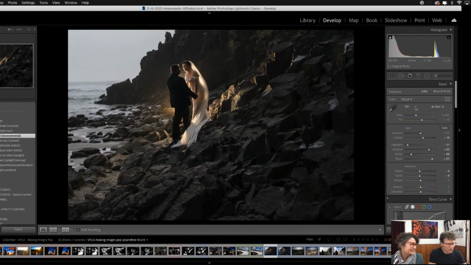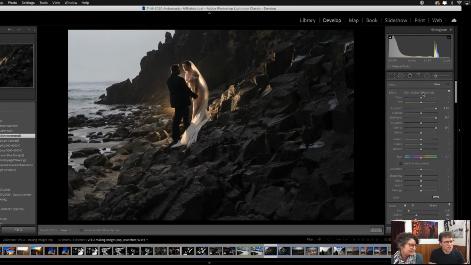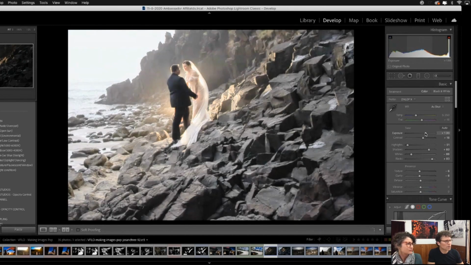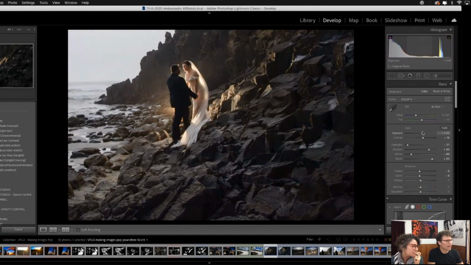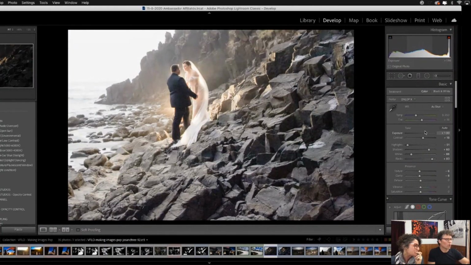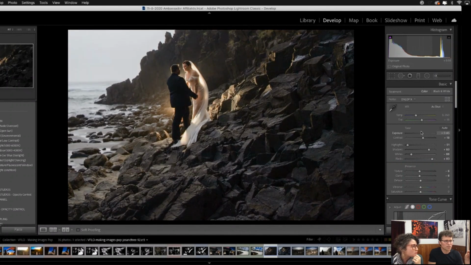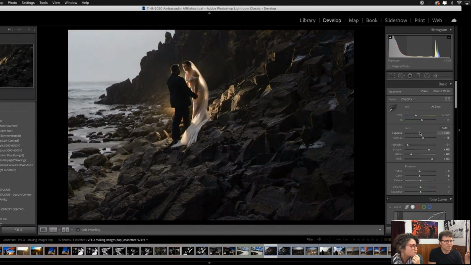But if I start a new brush, I'm going to work on the bride first. My vision of this is usually I go to the exposure and see where the full potential of an image is. So I just pull out and look at the whole thing and go, okay, what is the full potential that I can push this to? So I go back to kind of 0, and I'm thinking, okay, I want to work with those rocks eventually. I want to dramatize those rocks because they're a wonderful foreground.